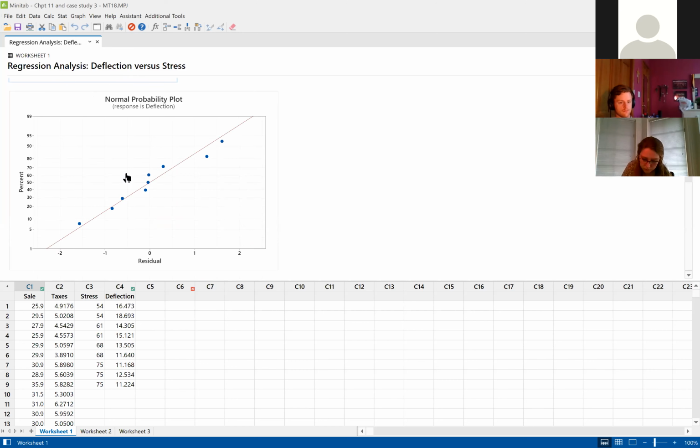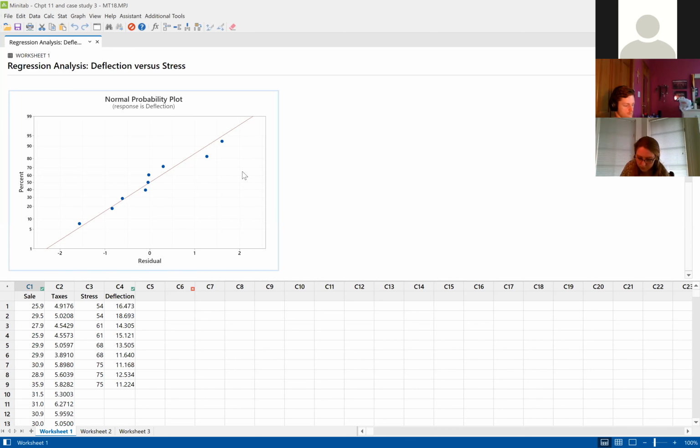I scroll down, I have my normal probability plot. It just looks so pathetic. There's so few data points on here. It's really kind of sad looking. But go ahead, take your pencil or writing implement, hold it up against that red line. My residuals don't look as nice on this one, honestly. I'm kind of seeing them poke out from behind my pencil. I don't know what anybody else is seeing, but they're not. Maybe if I had a Sharpie, I'd feel better about it, but they're not looking great.